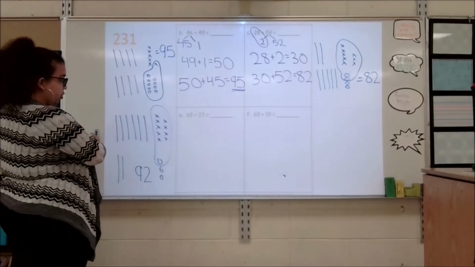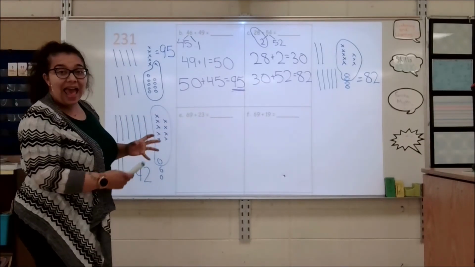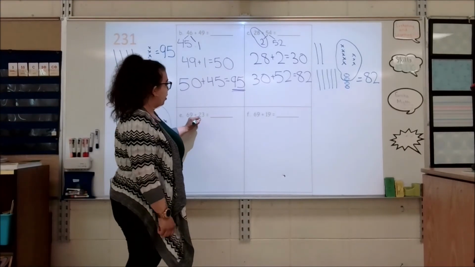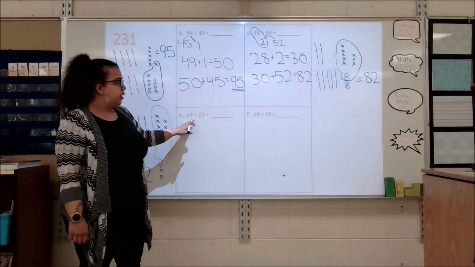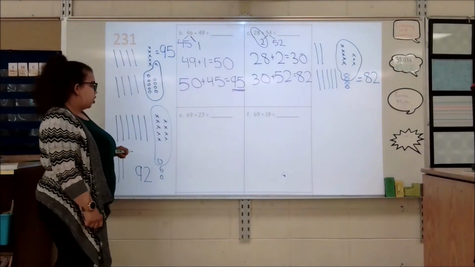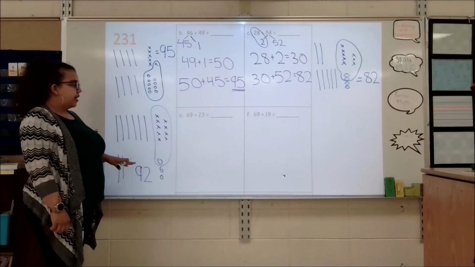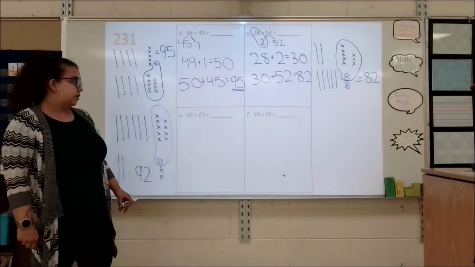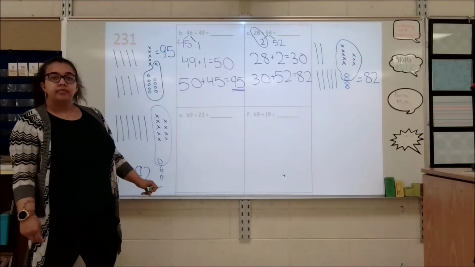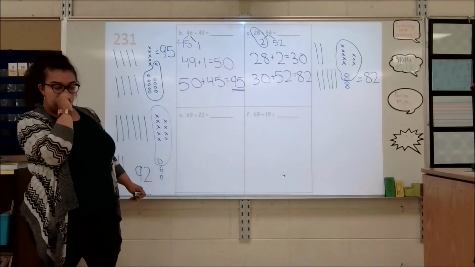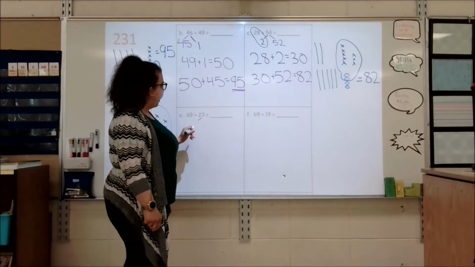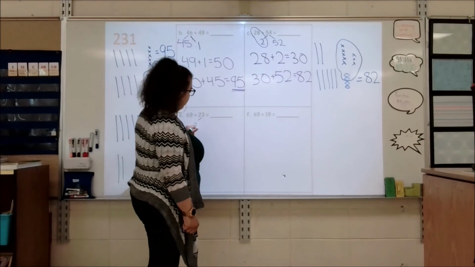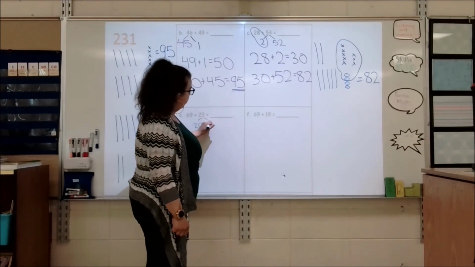Now, numbers-wise, what we did was we added the tens and then we added the ones. So we're going to break apart one of these parts into smaller pieces. Which part did we actually break into smaller pieces, or should we break into smaller pieces? 23, because it's the smaller part. And what we did was 6 tens and 2 tens. That's literally what we did. So we're saying 20 and 3.